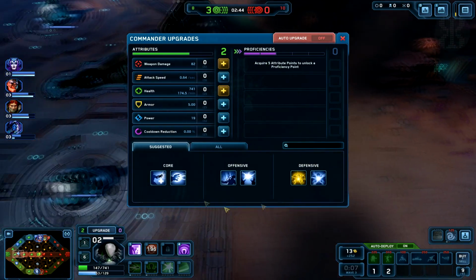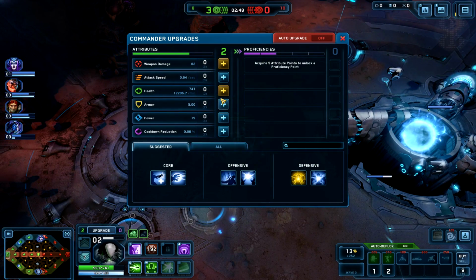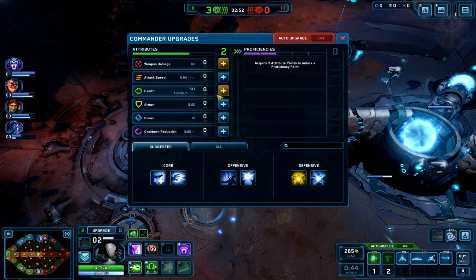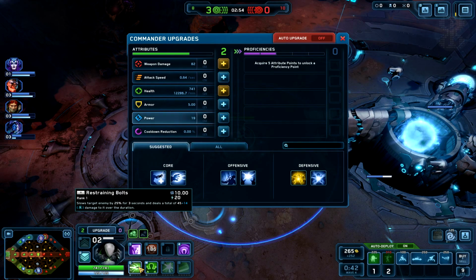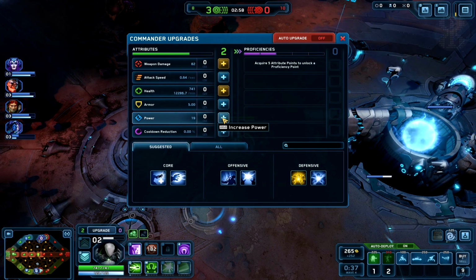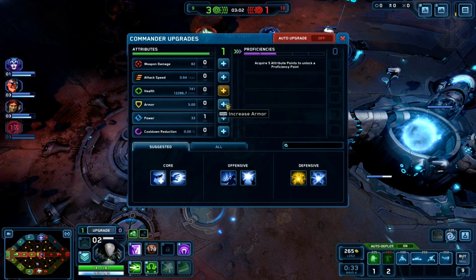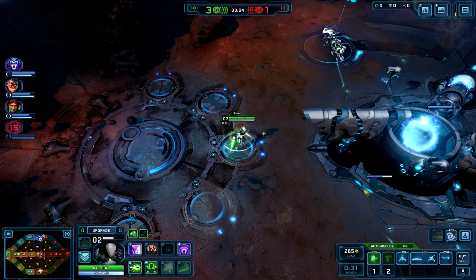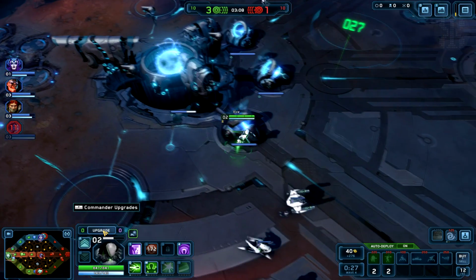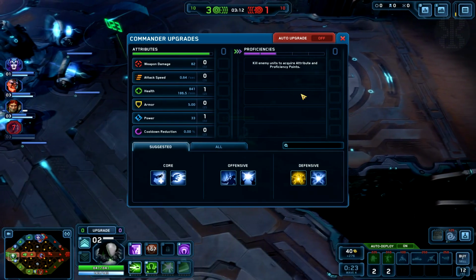So let's go. You can upgrade in base. Here we go. This is the attributes, and you've got proficiencies as well. The attributes is, I wouldn't say building items. It's just you customize what you want to do. Since I know this particular commander uses power to be stronger, and you can also go health and stuff like that. The game does recommend what you should be getting. It does recommend in everything, in the RTS component and also on the MOBA, because like I said, there's so many things you can do here.